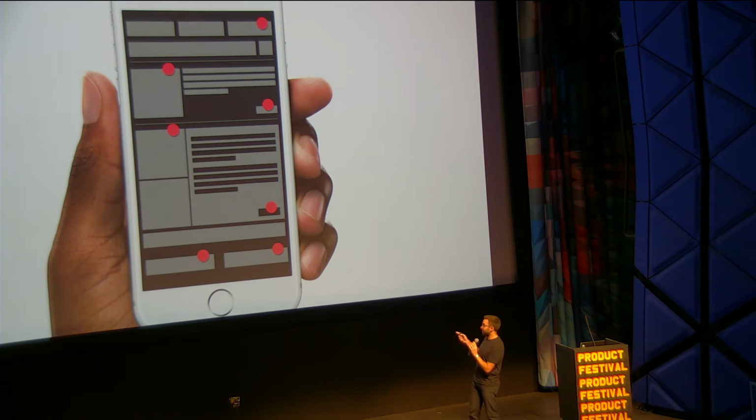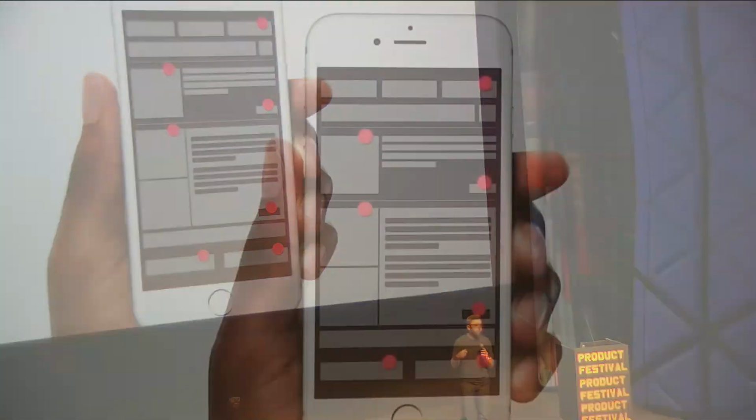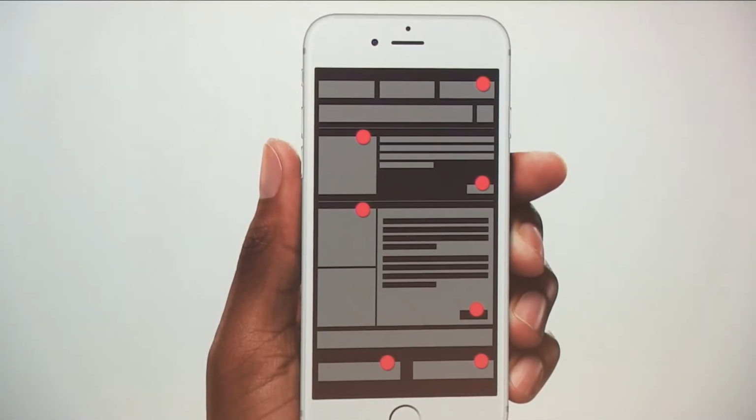Each one of these tests in isolation may have made sense. Maybe people tapped on that square more or that square more. But in unification and holistically, they look really kind of distracting. And ultimately, from a metrics perspective, they probably don't perform well together as a package as they did individually.